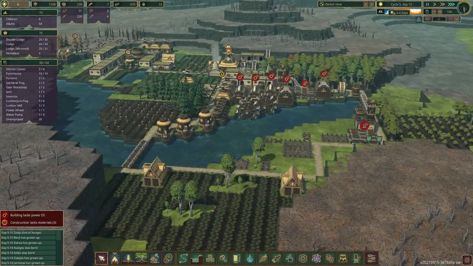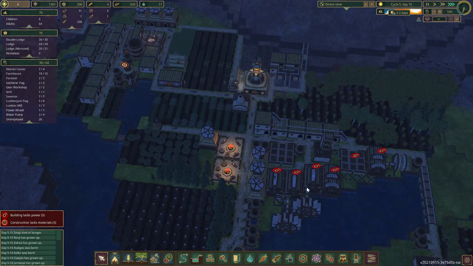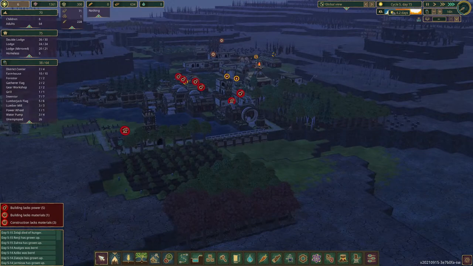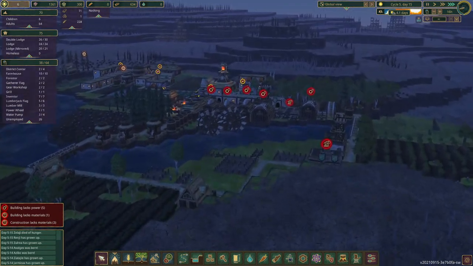Okay, here we go. Oh my God, they just plowed through all the food. You see it go up and then instantly disappear. The pepper mill is gonna need power. The pepper mill? Oh, the paper mill, yeah. The paper mill, not the pepper mill.